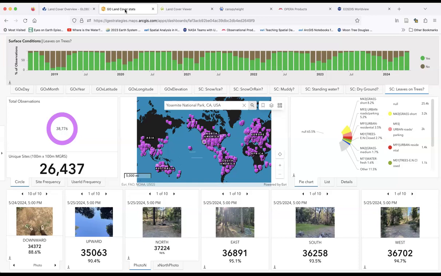But what I wanted to really highlight here is, if you're able to do that, a couple things that we want to always do with our data. Okay. So you've come back and you've now uploaded your data to the Globe database. And one of the things that I presented earlier to the students in Japan is this: we're asking throughout GLOBE Observer, what are the surface conditions? Are there leaves on the trees there?